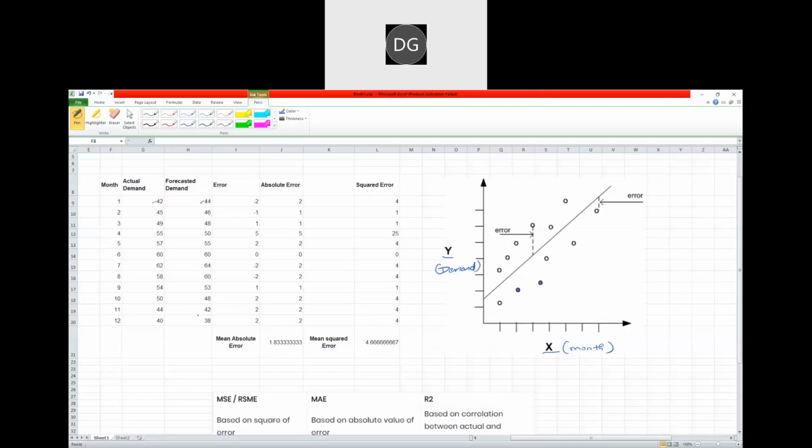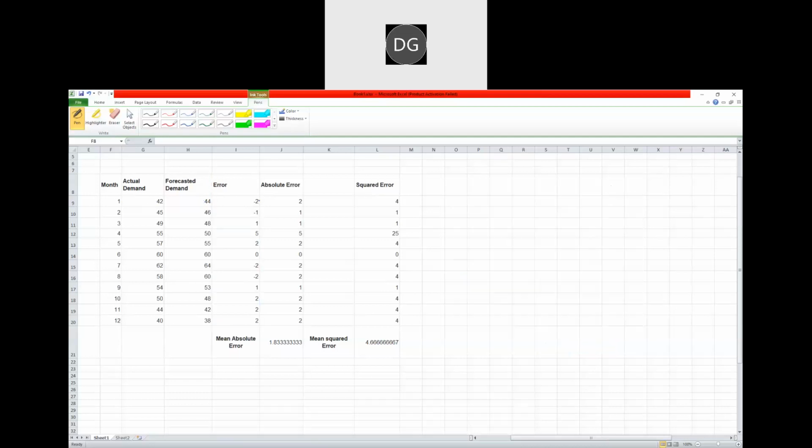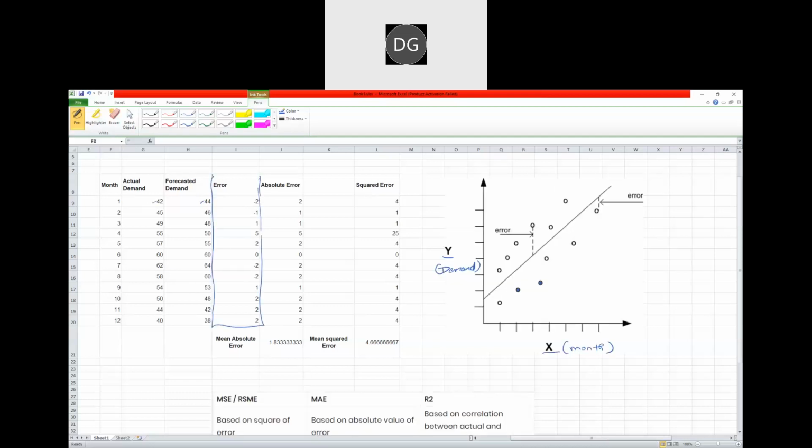Then we need to find the difference between the actual demand and the forecasted demand. If you simply subtract forecasted from actual demand, this is how we get the error. The difference we are getting, we call it error, right?